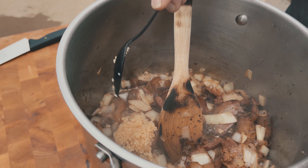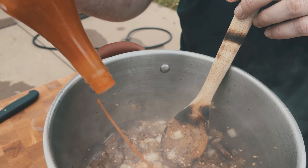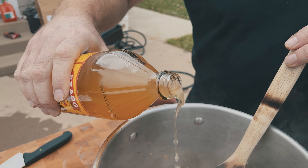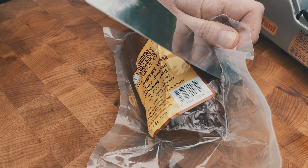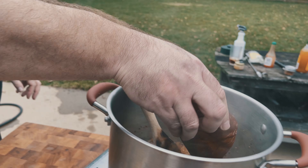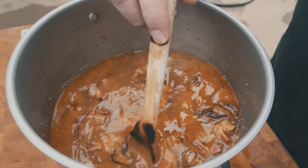This next part is personal preference, but I'm going to be adding some crushed red pepper and a nice splash of my favorite hot sauce. You can skip this part, but it's just not the same without some kick. After that, we're going to go ahead and add in some cider vinegar. Next, we're going to add the smoked ham hock — you can skip this if all you have is bacon. Finally, we're going to add in our chicken stock, and we've got our base finished.